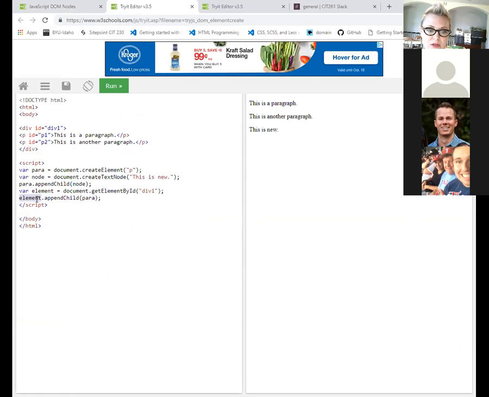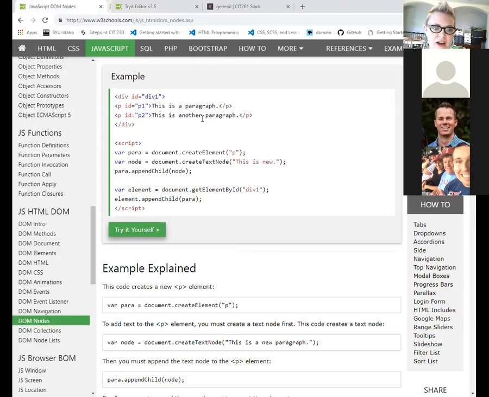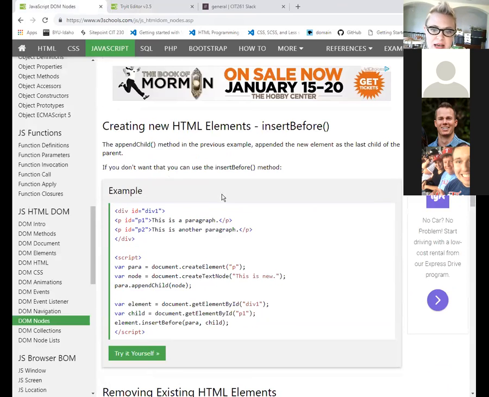to this element. So here's element, the parent that we're going to call, dot, almost like we're doing an object. Here's our method, append child, and this is the variable that we're appending that we created. There it is over there. Does it make sense? Yeah. Yes. All right, rolling on down.